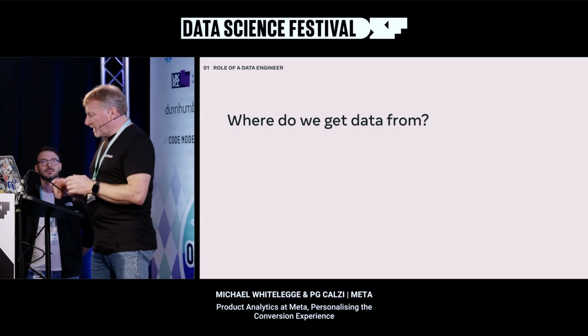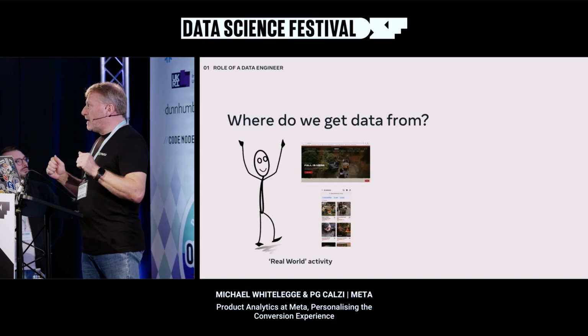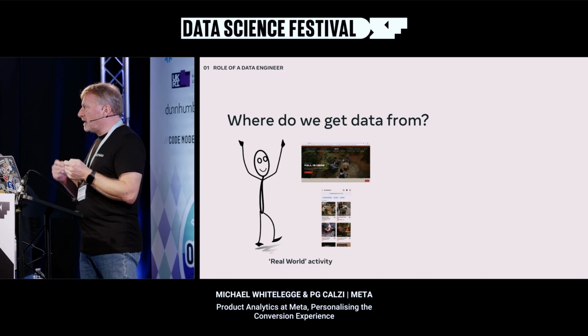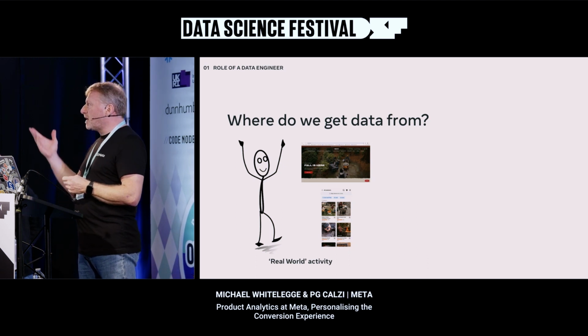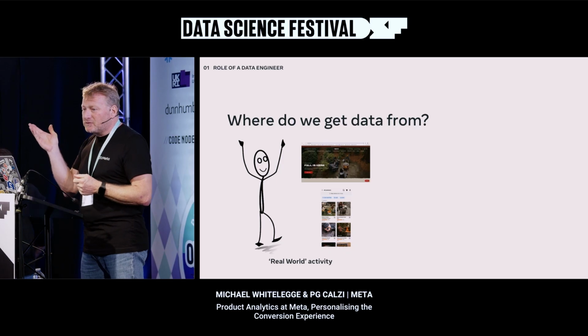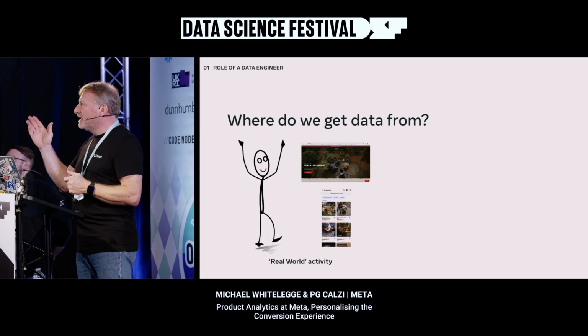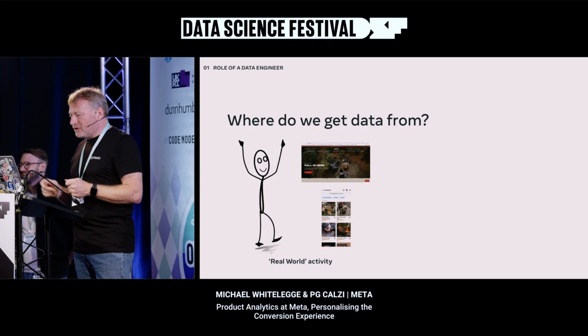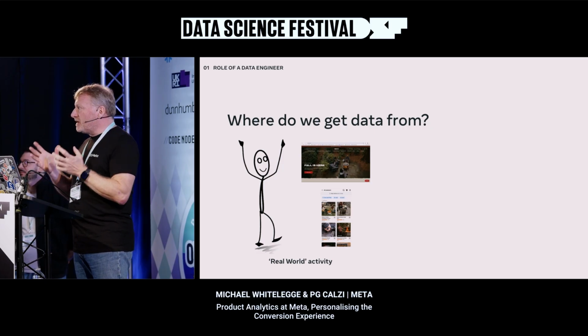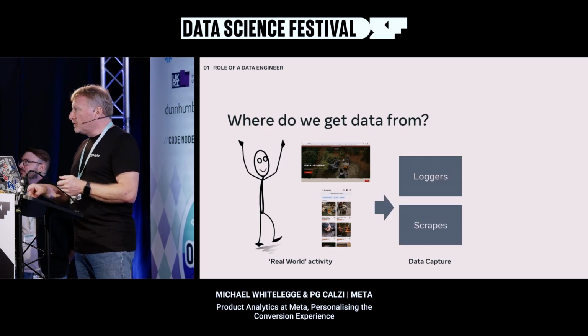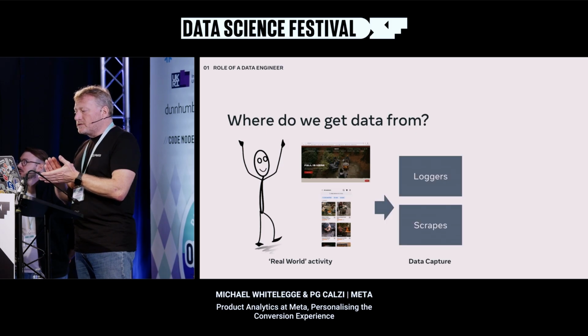Okay, so where do we get data from? This is the real world. This is me doing something on the app, looking at a website. I'm sorry, I'm using this fire pit example all the way through. I'm very interested in fire pits at the minute. We've got me looking at the storefront on the app. So everything I do on that app can be captured. We can log it or we can scrape it.